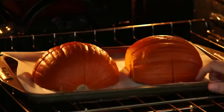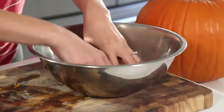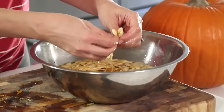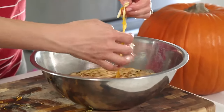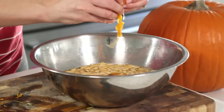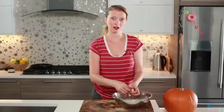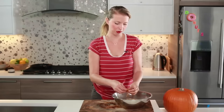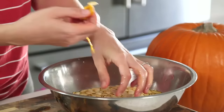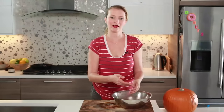While that's cooking, we'll work on cleaning up our seeds for roasting. I'm going to put a little water in here. The easiest way to do it is just get your hands in there — this is something that kids really like to help out with. Just sort of pop the seeds off the little membranes and get rid of that part. It feels kind of spooky and Halloween-y to stick your hands in a big bowl of water and slimy pumpkin seeds and membranes. There's even a gnat in here — that's Halloween-y. We're getting in the spirit with the flying insects, y'all.